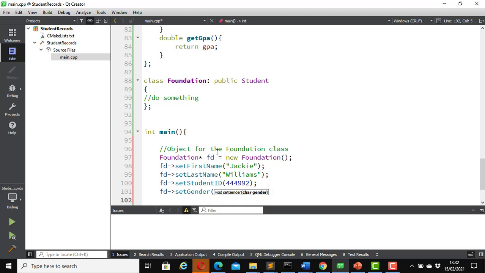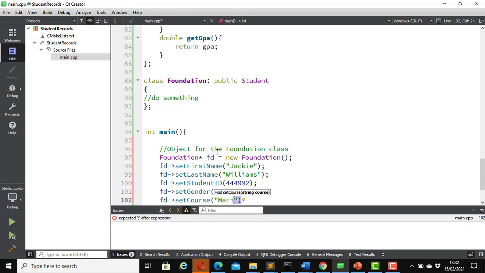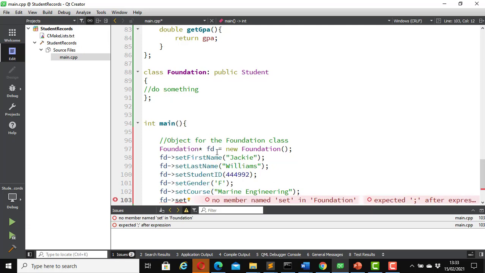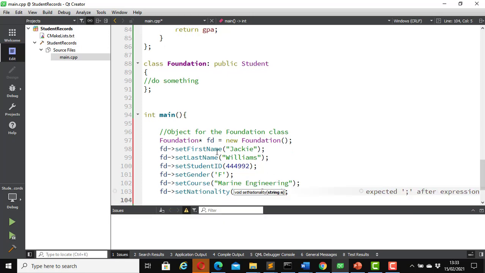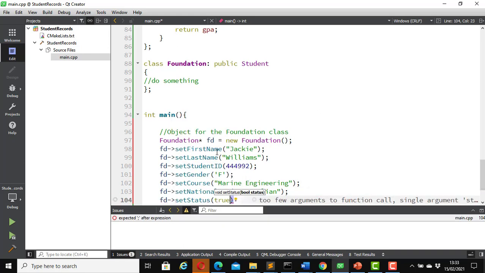fd dot set course, she's studying marine engineering. fd dot set nationality, put Australian there. fd dot set status, set status true, she's enrolled.